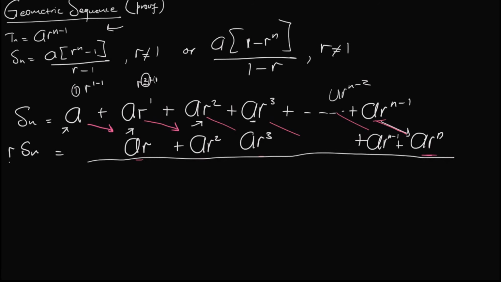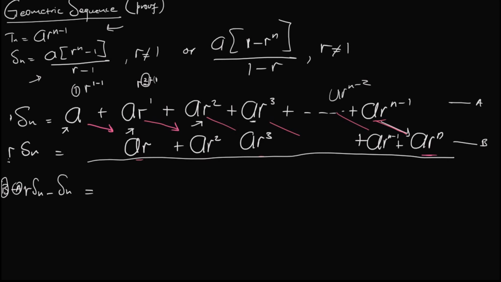What we want to do is, if we want to prove the first formula, you can see that for the first formula it's R minus 1 at the bottom. So if we say this is equation A and this is equation B, this means that we take equation B minus equation A. So we get R times Sn, which is the second one, or B, then minus Sn, which is your A.